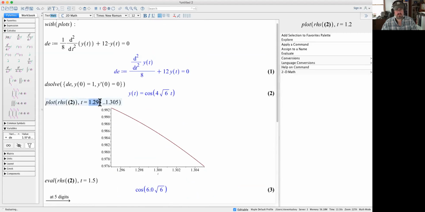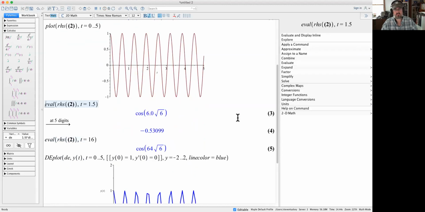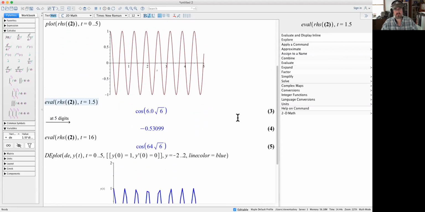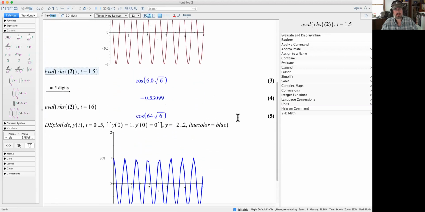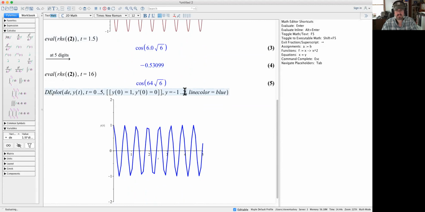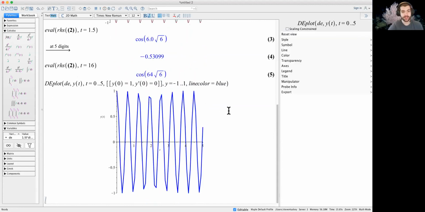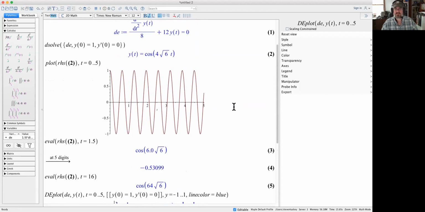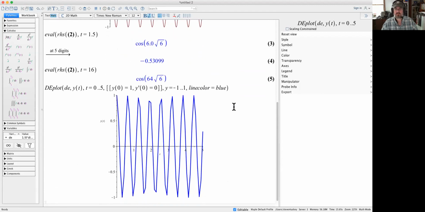It should look like what we saw when we did this graph. We plotted the solution curve from 0 to 5. That curve and that curve should look like the same thing. The only difference is the vertical axis up here is from -1 to 1, and I can change that, make it look exactly the same. It's the dollar store version of the first curve. They are literally the same thing. So I could use DE plot to do everything all in one fell swoop. The problem is it's kind of herky-jerky.